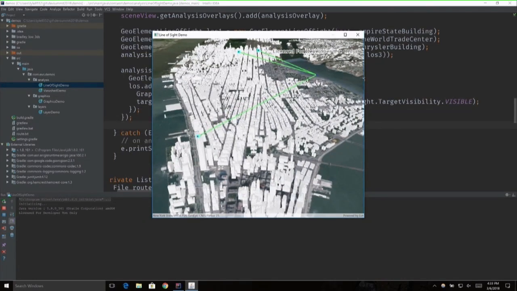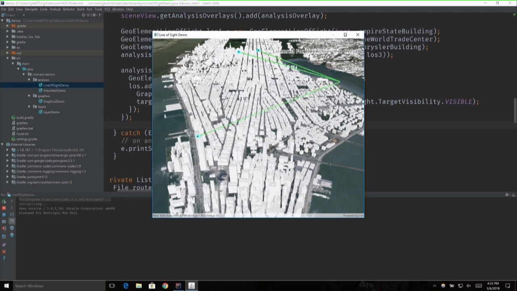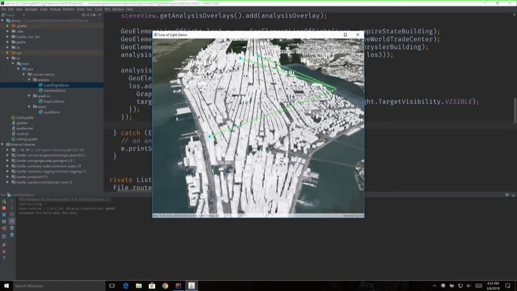So notice that the boat is moving and the lines of sight are automatically adjusting there. Looks like it's about to go in front of a building there, and notice that the line of sight automatically switches to red. And then when it moves away and it becomes visible again, that callback fired, and then the graphic is selected on top of the One World Trade Center there. So this is a very nice analysis that many city planners use when they're designing a new building, and now you can use it with the Runtime SDK.